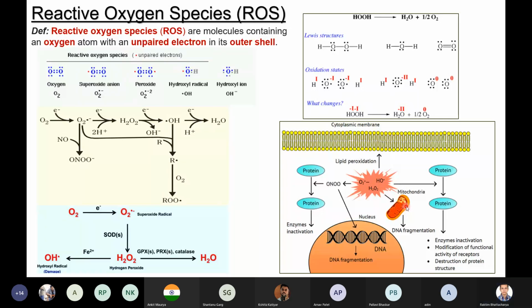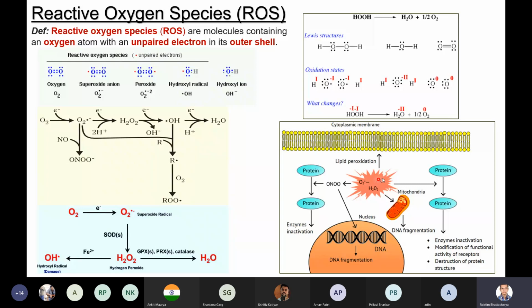checked. Now, these reactive oxygen species, or ROS, are of two types. As you can see, follow my pointer, there is the superoxide radical, O2 minus, here, and another is the hydroxyl radical. Hydroxyl radical means OH with a free unpaired electron. Do not mix it up with hydroxyl ion. It is different from hydroxyl ion.